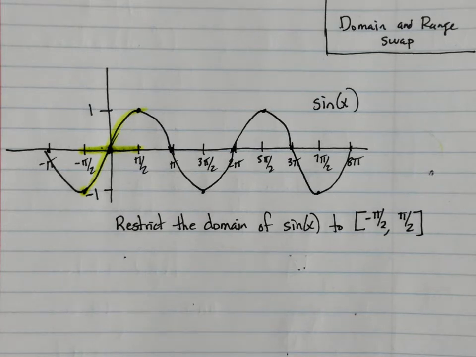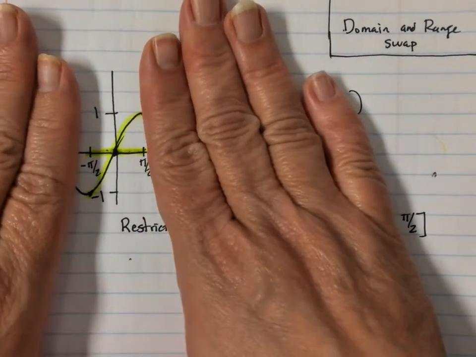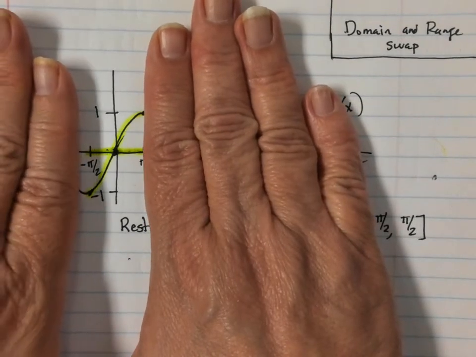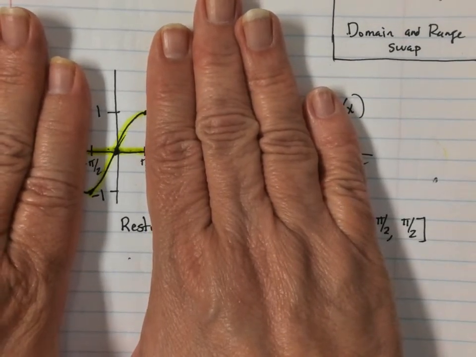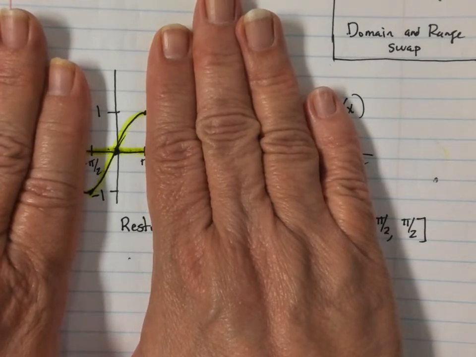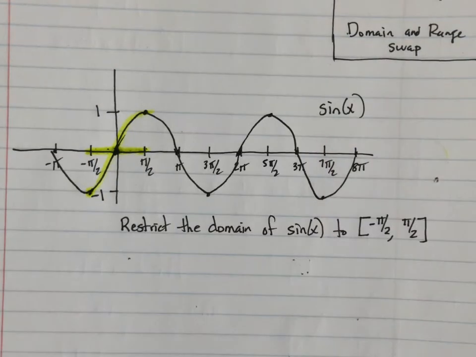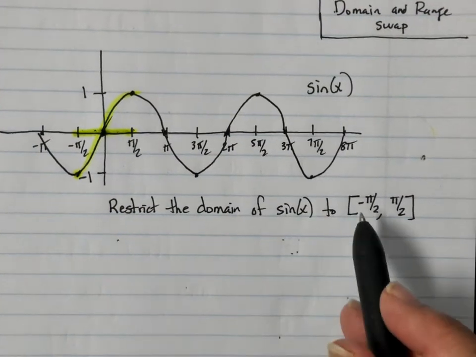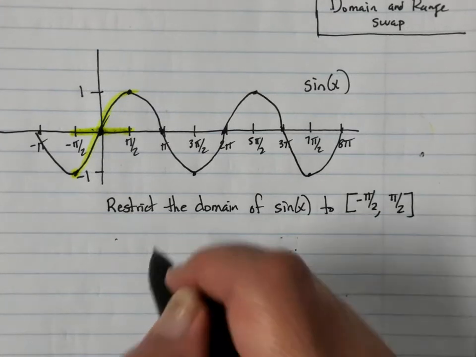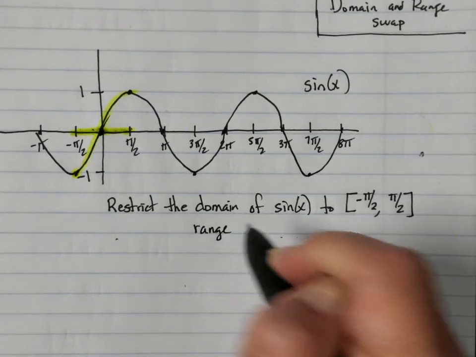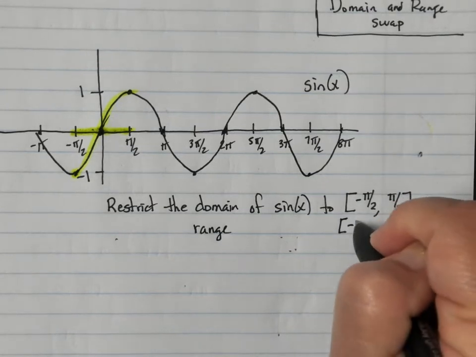So we're saying, yes, we know the sine is a wave. It's going to go up and down and up and down, and it's not going to have this one-to-one relationship with its inverse. But what we're going to do is ignore everything else except for this section right here. And if we just look at this part, now it passes the horizontal line test, right? And so for this part right here, the domain is negative pi over 2 to pi over 2. And the range is negative 1 to 1.